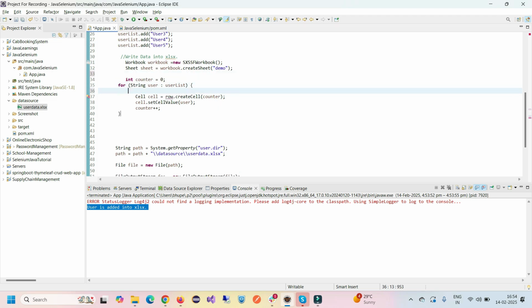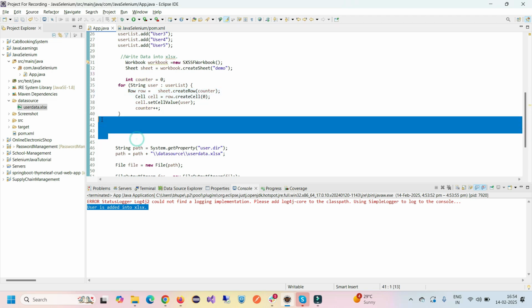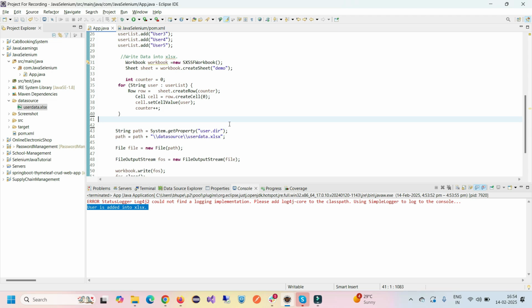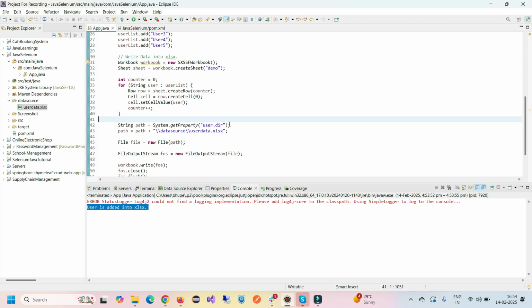So each time we need a new row, so we can pass this counter here, right, with every loop, but the cell will always be at the 0th index. Okay, that's it. These are the only changes that we need to make to convert it.